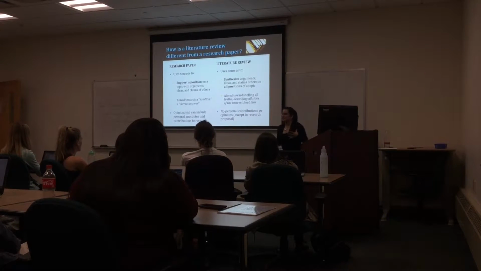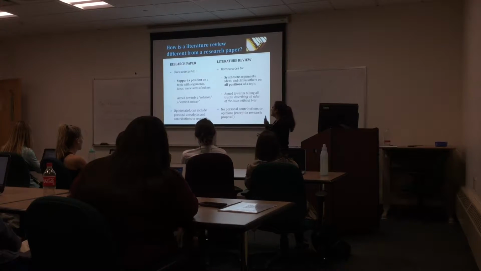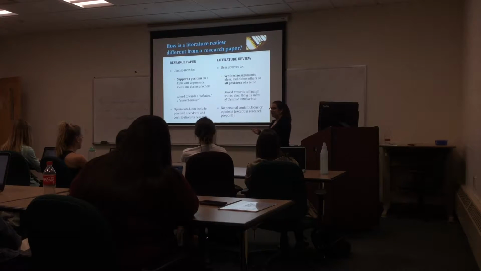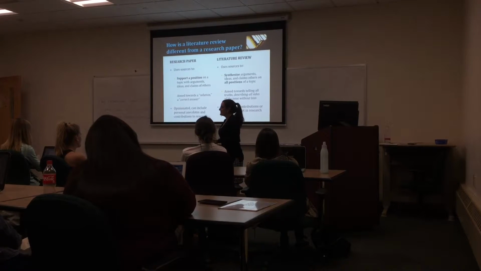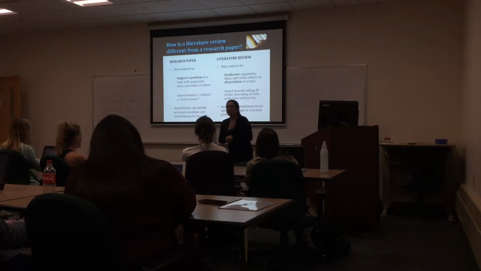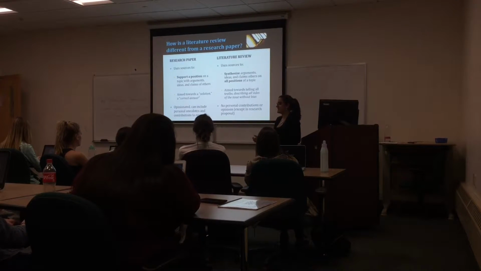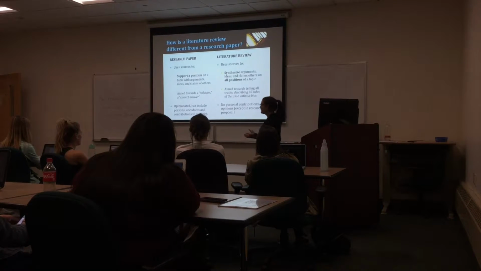These are the major differences, and it's kind of easier to think about them when you can see them side by side. In a research paper, we're trying to support a very specific position. In a lit review, you're not trying to do that yet. While you do have a hypothesis and a research question, you're not proving a thesis statement in the traditional sense. So you're not going to be asked to have topic sentences that continually relate back to that thesis statement. You're not doing that. You're just giving us the comprehensive picture of the issue itself, okay?